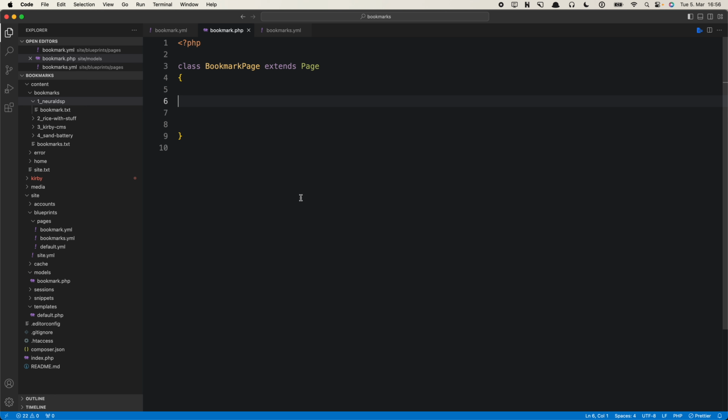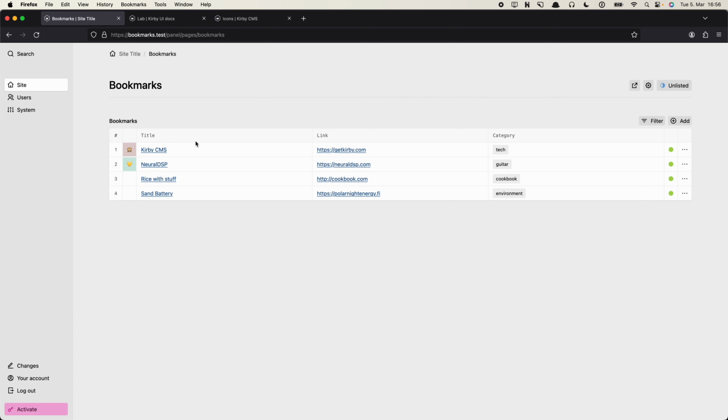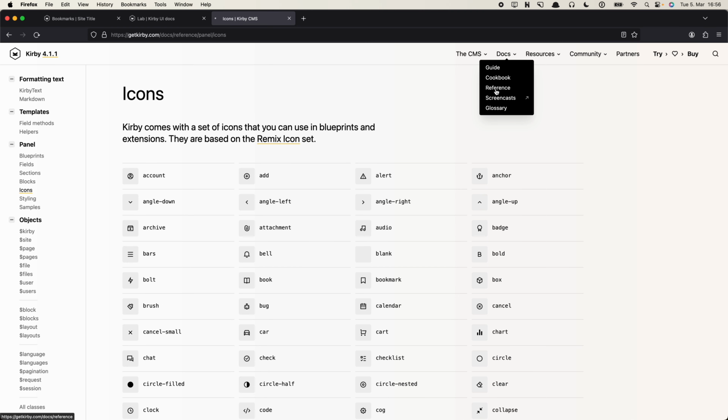And this also comes with a certain responsibility. I'm not going to quote the Superman quote here, but just a word of advice: if you start working with page models, have a closer look at what pages can already do. We can do this by going to our docs, to the reference again.